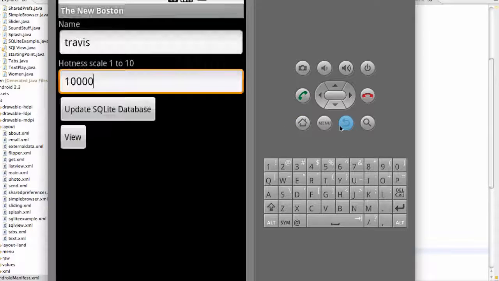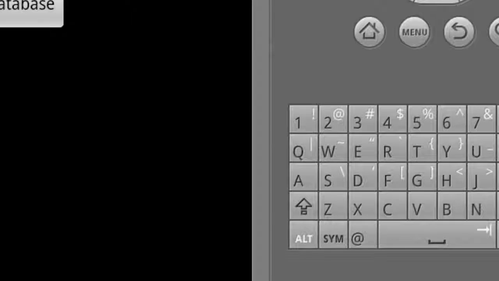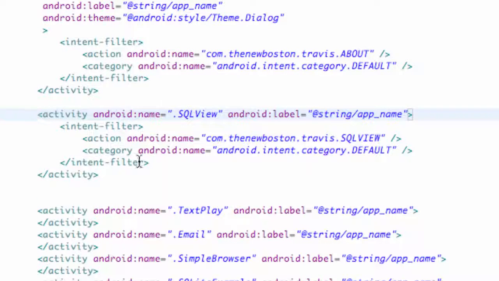So that's good. In the next few tutorials, we're going to work with receiving the data in kind of a view type thing. So actually, we're going to set up this intent real quick for our view class to open that up. So what you guys want to do real quickly is go into the manifest and set up a class called SQL view and have a reference. Again, we did this kind of intent opening early on in the series, but make sure you have a reference like this. And again, you want to copy your reference for your action name.